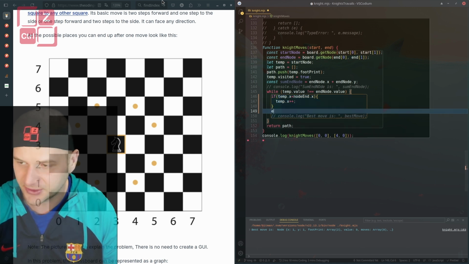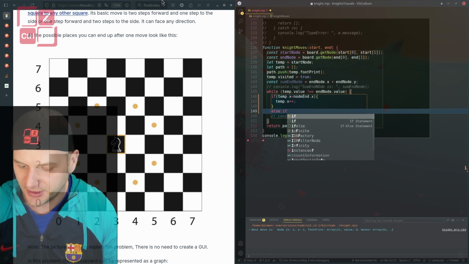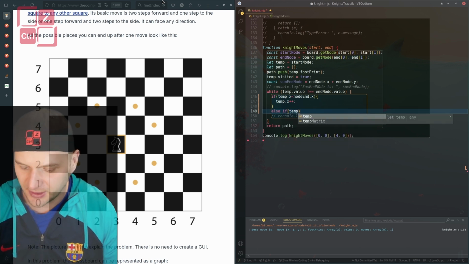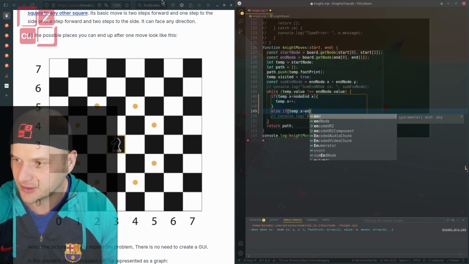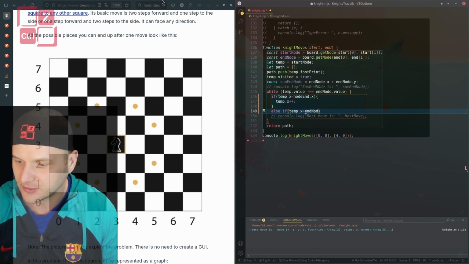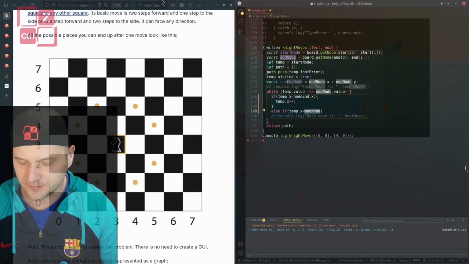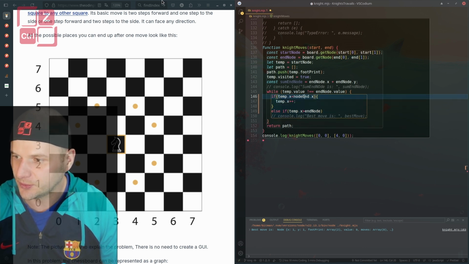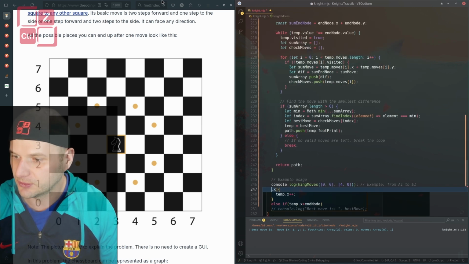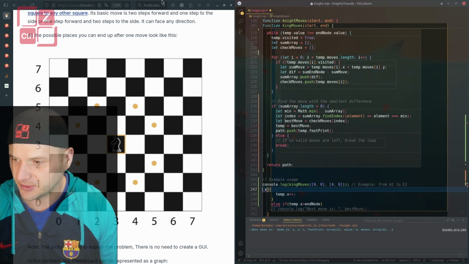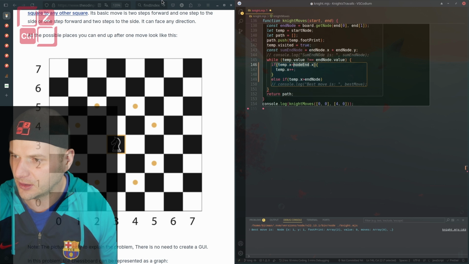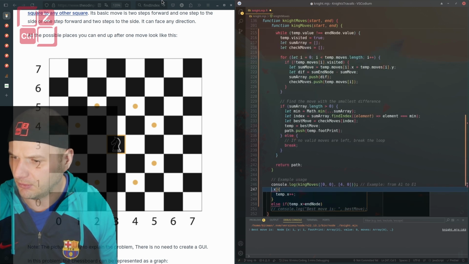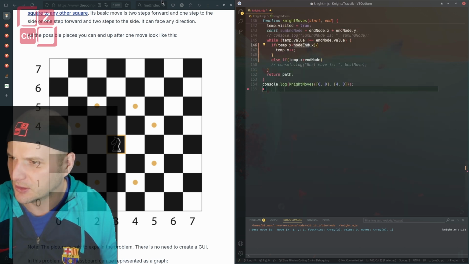And in a different case, else if temp x is bigger than end node x. What happened? What the hell?